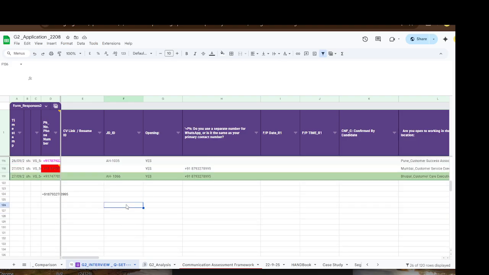Let me show it to you. For a particular cell, the cell number is F126. We usually put it like this: mention this plus 91. We cannot write it as plain plus 91. We have to put the equal sign, then start with plus 91 and close the double inverted commas. Now the phone number is written as plus 91 over there, and now here are the phone numbers. Just for an example, consider these are the phone numbers.